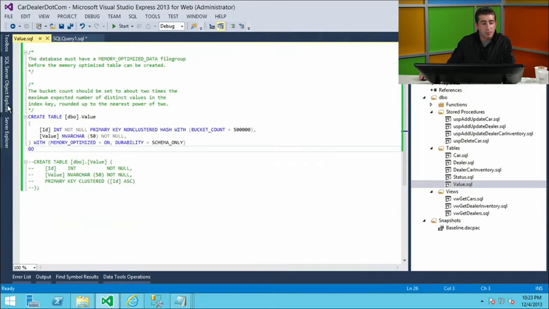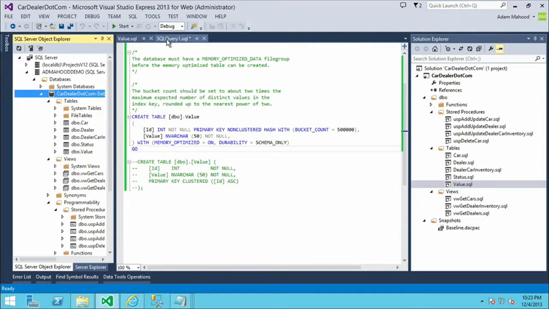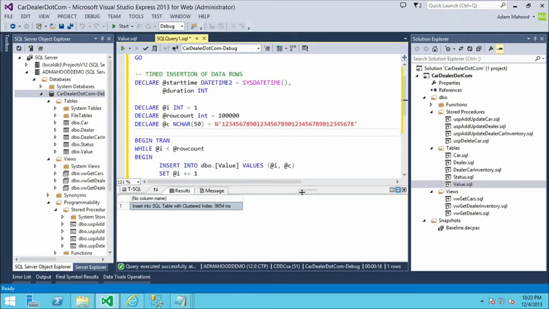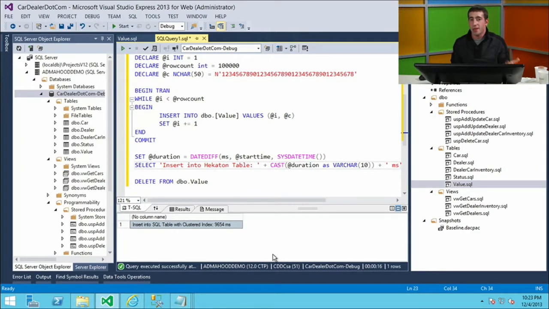So let me close that out, go back over to SQL Server Object Explorer. Now there are no new objects aside from that file group. So I can really just go back to my query window. And you may say, OK, what all do we have to change in this benchmarking script to work with the hekaton table? And the answer is just the comment. Think about this from an application access perspective. I don't have to change anything in this benchmarking script to work with this hekaton table. If this is my data tier of an application, I don't need to do anything fancy to get this existing application to be able to start leveraging the power of in-memory OLTP.